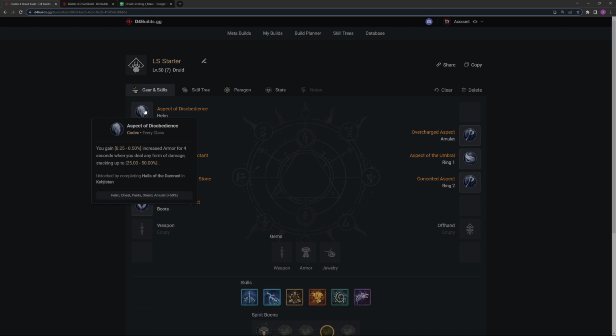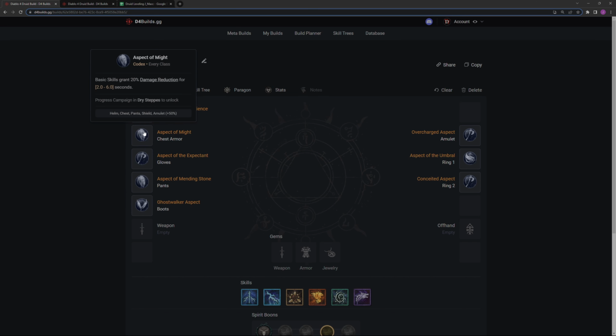And I would think in a Lightning Storm build, you're going to be doing a bunch of hits, so I think you can get a pretty decent amount of armor out of this. It's also running Aspect of Might for a 20% damage reduction after you use a basic skill.